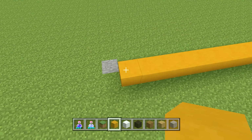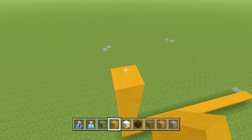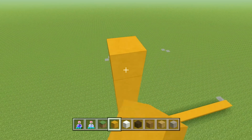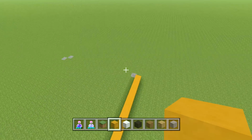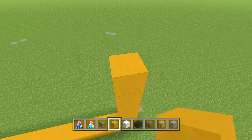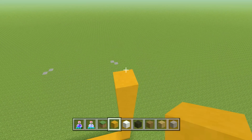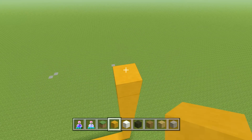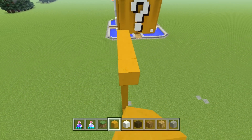Now what I want you guys to do is on both sides, go up by a total of 15. Same thing on this side, 15. And then go ahead and connect those two just like this.